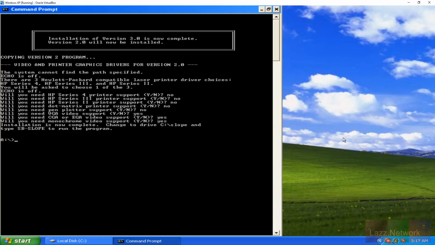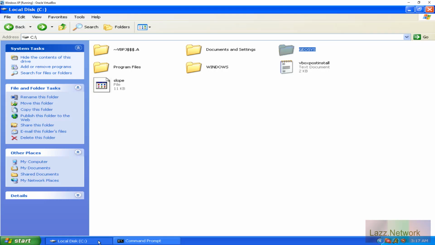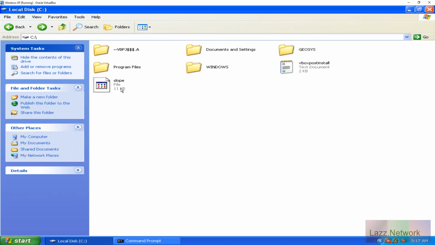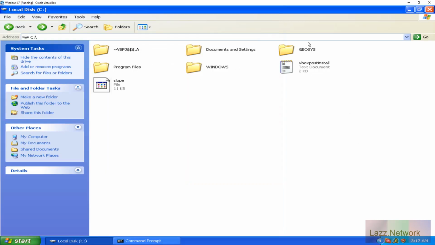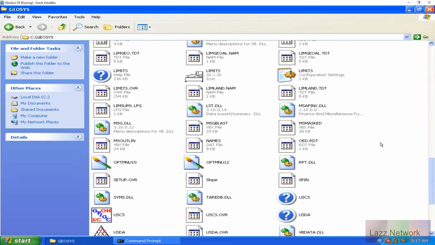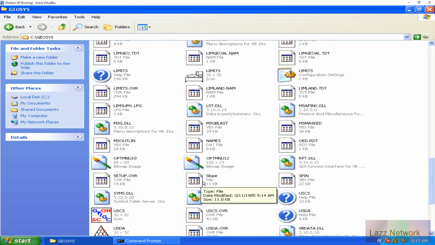Okay. So this is all it did. It just made a slope file. So I'm wondering what the issue is here, because it didn't create the directory as it indicated. And it said you could type in a directory or whatever, so yeah, it just didn't do it. So I wouldn't doubt if we go to here, so we got a slope file. Let's see if we actually have a slope file. Yeah, there's a slope file right there.